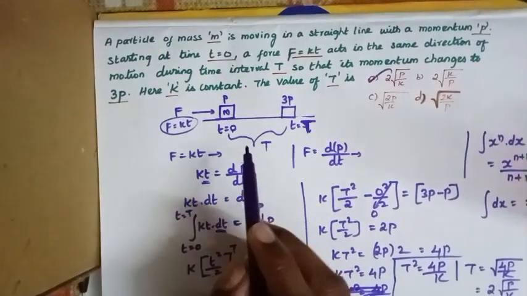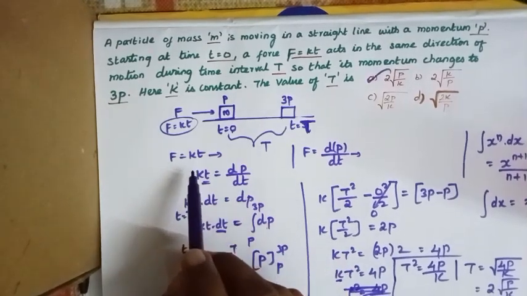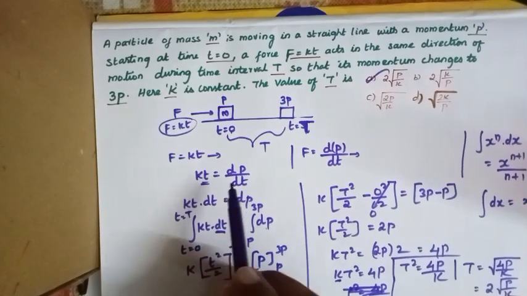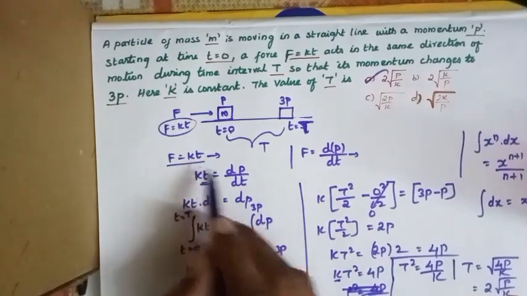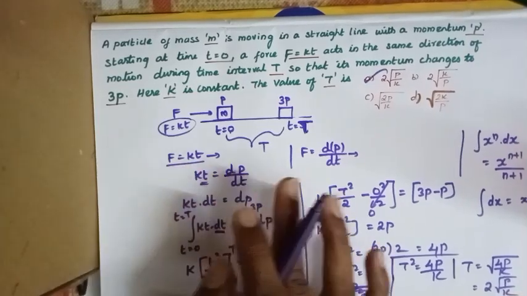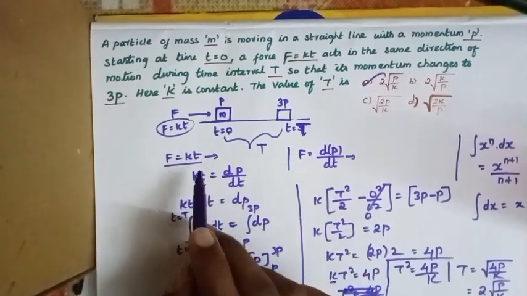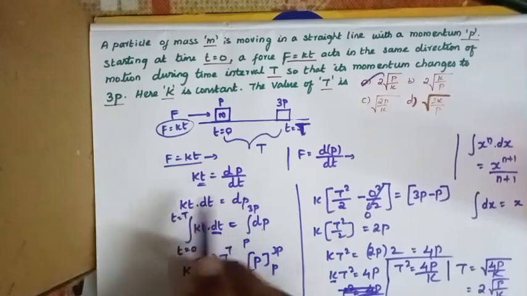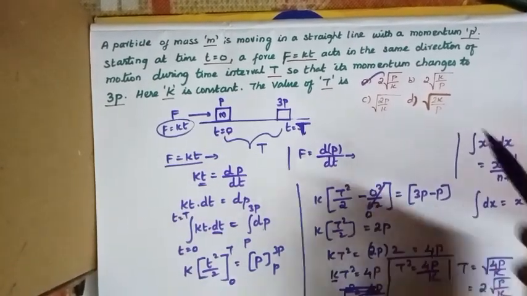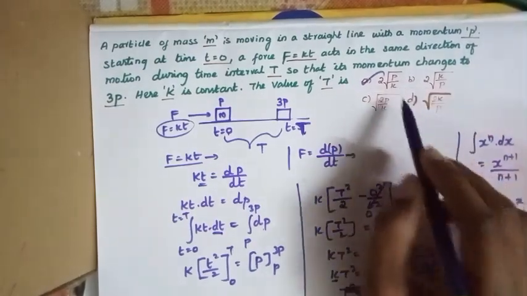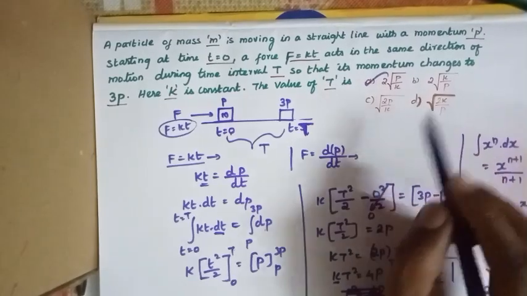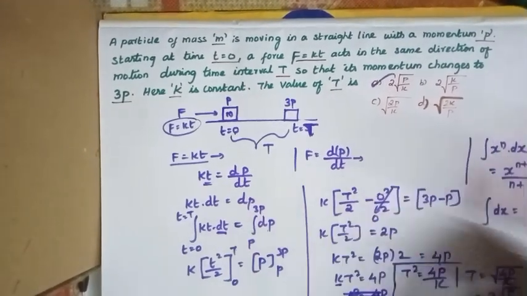Whenever you have force as a function of time, somehow it will involve integration. Also you cannot find the direct value from this, as there is no numerical value. In this case the force is also not constant. So whenever you don't have constant force, you have to go by the integration method. Also the terms in all the options contain a square root, so we cannot get the square root until we use integration. Just remember this.